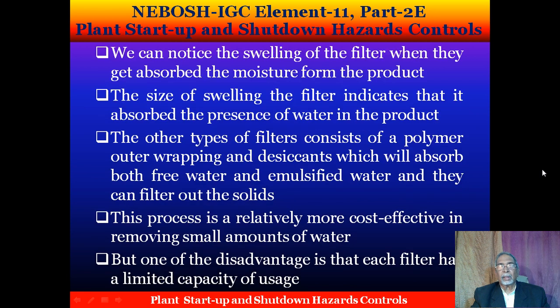In the polymer-based filters, we can notice the swelling of the filter when they absorb the moisture from the product. The size of swelling of the filter indicates the presence of water in the product. The other types of filters consist of a polymer outer wrapping and desiccants which will absorb both free water and emulsified water, and they can filter out the solids.